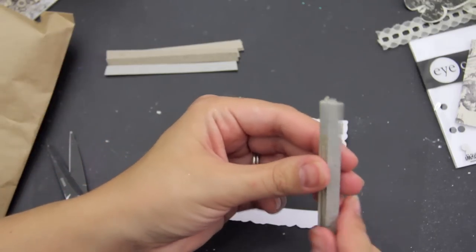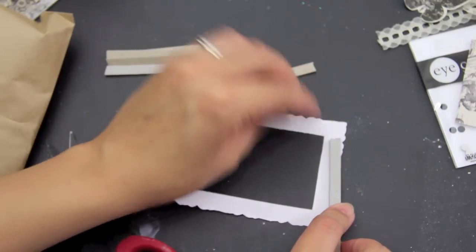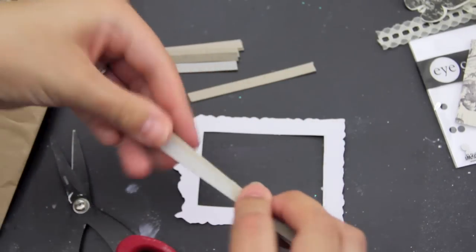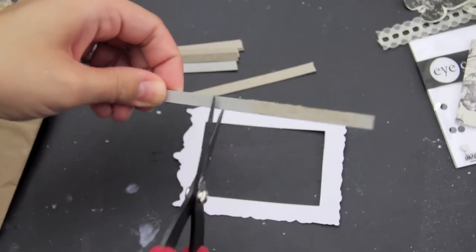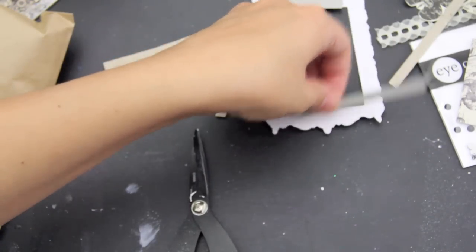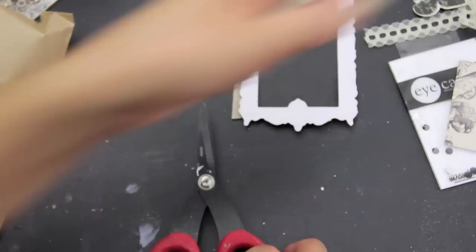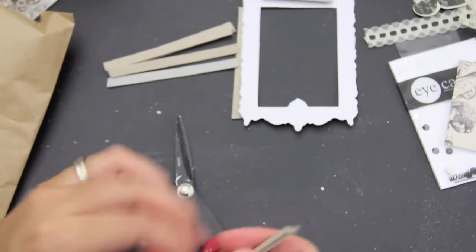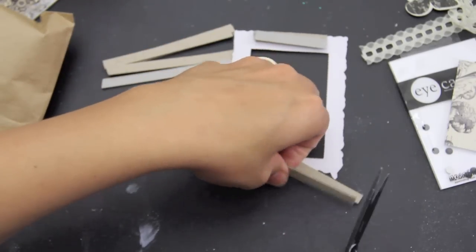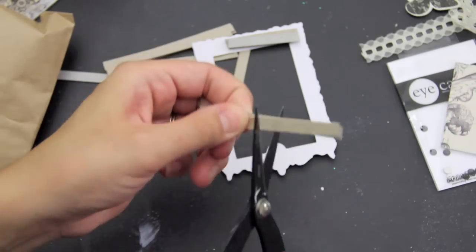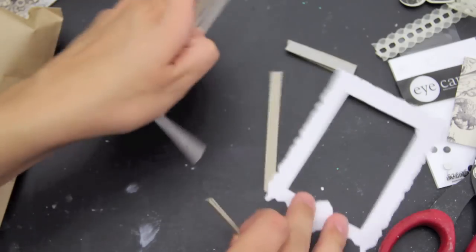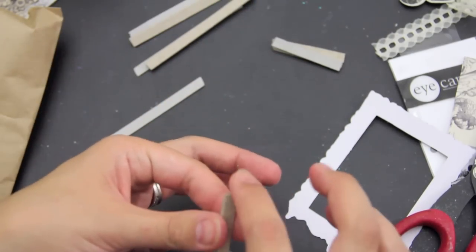Layer them again on top of each other. This is really easy and it's really cute because then you can display your ATCs on your desk or if you have a scrap area or room. Then the same on the top. So the top and the bottom are basically the same and then the sides are the same. I'm going to glue these all together, layer three of them together.